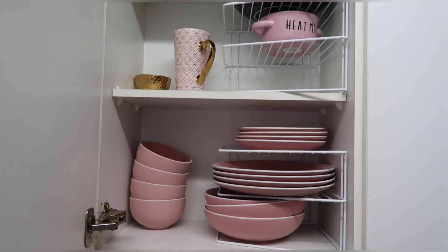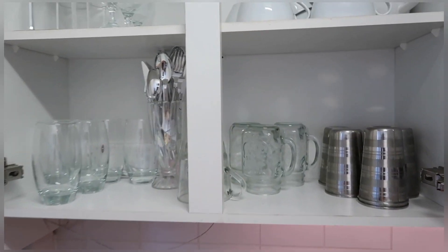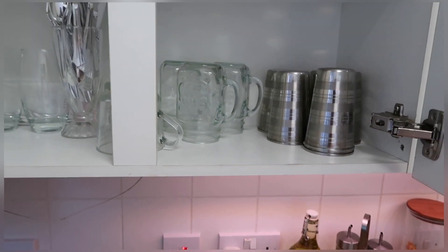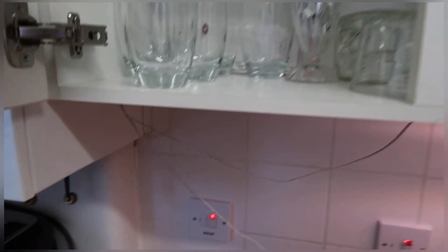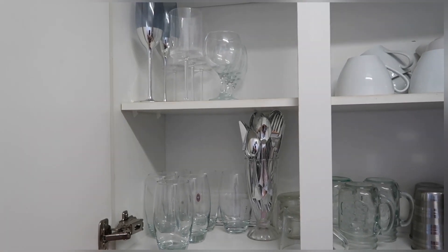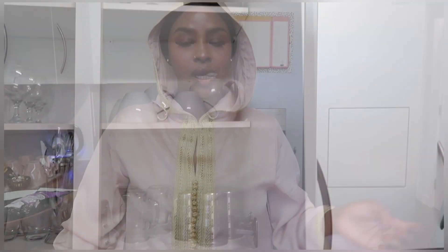This is one of the cupboards I sorted out — I don't have too much in there. These are the metal glasses we drink water from — once you try them you'll know how water tastes inside them, get yourself some. The other glasses are for guests, that's why I put them a bit higher. That space there is for when me and my partner have tea time. I'm also trying to find a new dining table — I used to have a glass one but my son drove his ride-on car right into it. The glass top shattered — luckily it didn't fall on him. Ever since I've had a phobia of glass tables, so if anyone can recommend a nice strong table, please do.